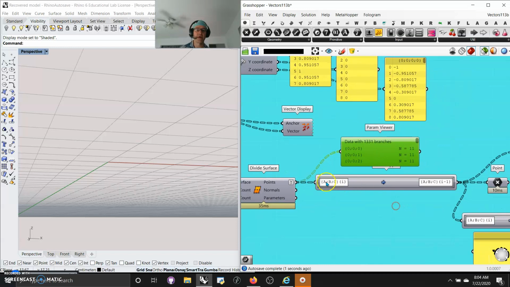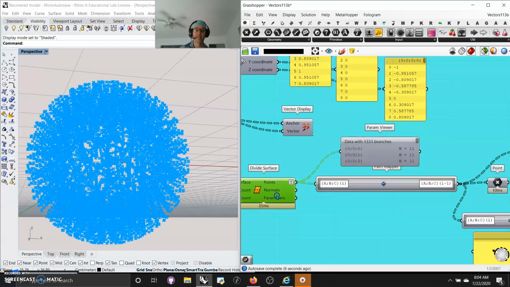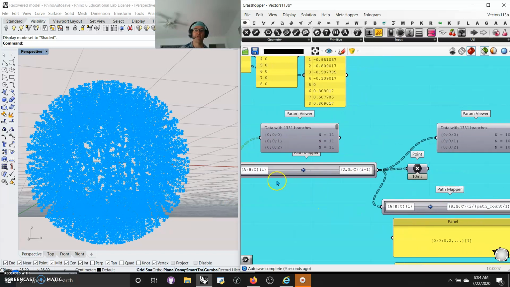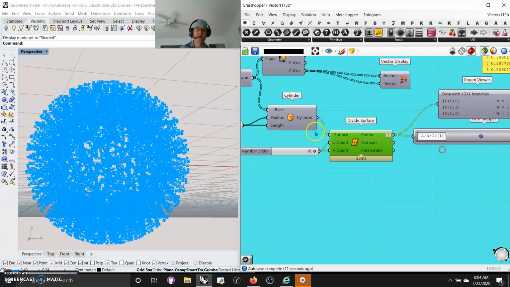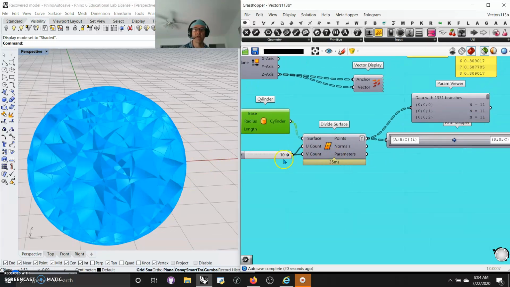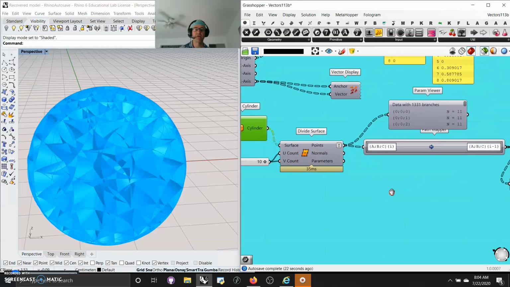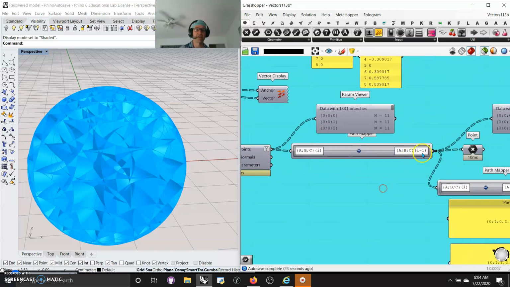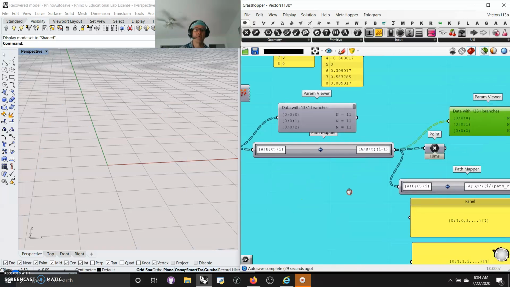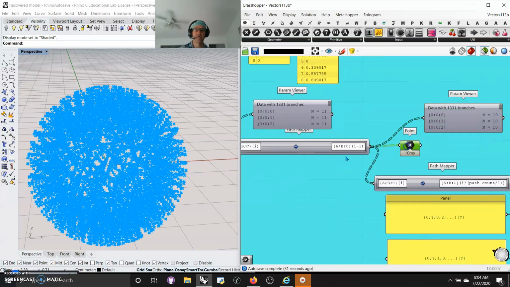You know you're dealing with a path mapper when you put it in O. We'll have an A, B, C, and X, Y, Z on all those points. And I decided to take the indices and reduce by 1. The reason being, I found when I was looking at my cylinders and I was dividing them up, say in their 10 sets, they were looping around, and there was actually, you'll see 11 from the divide. So I had to reduce it, like dealing in a range. So I thought, well, I'd take my index count and take it down to a 10. So now I've got just points on each surface, and hopefully that'll show.